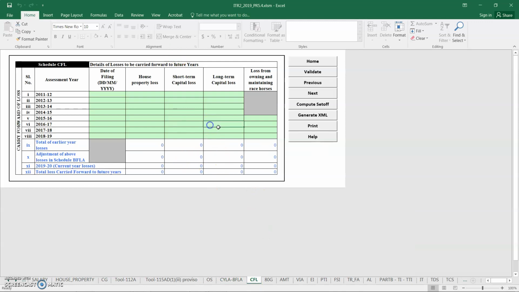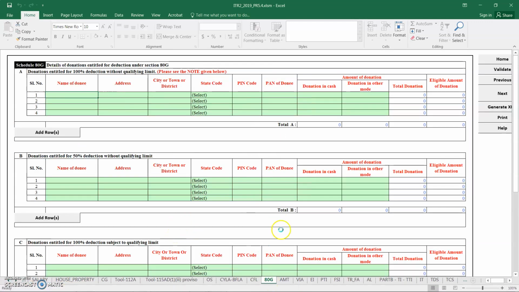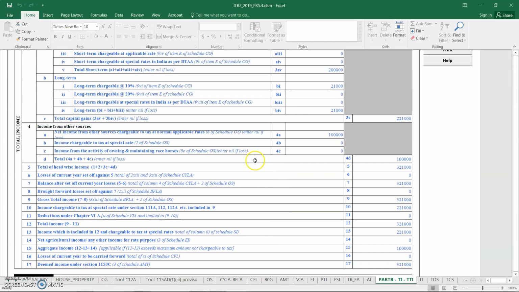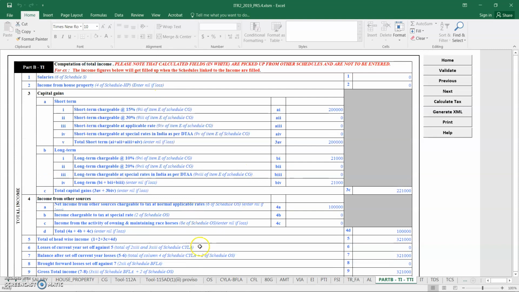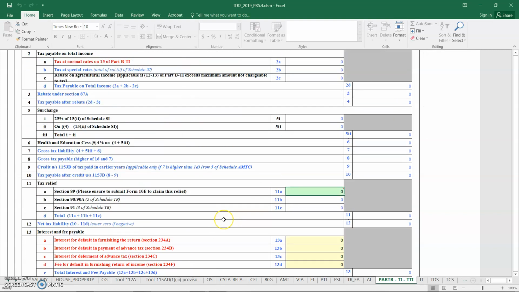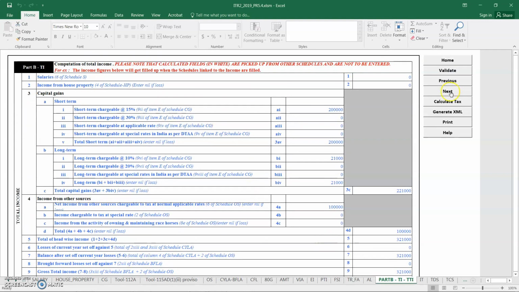If you have any capital loss, you can carry it over. This is where, when you buy and sell a stock at a loss, you can claim it over here. When you do all these calculations, this is the main unit. It's called a summary sheet, where you enter all your capital gains income, your income from other sources such as from banks, savings bank, and whatever income you're getting from agriculture. You need to pull it in. Once you put in all the information, you go and hit calculate tax.